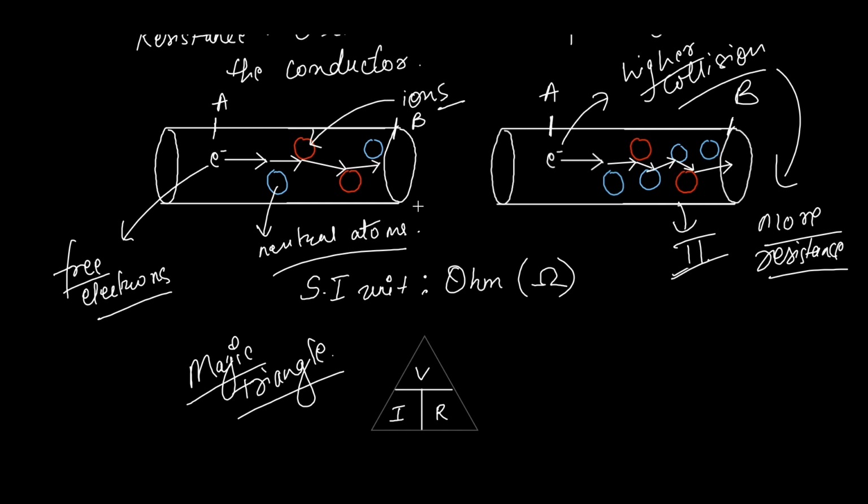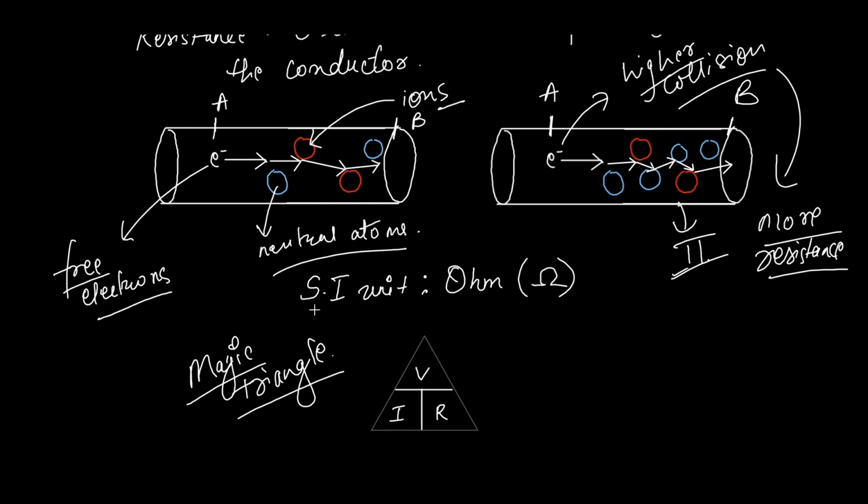So I guess you understood the meaning of resistance in electricity. It basically means hindrance or obstruction to the flow of charges in the conductor. When charges go from one place to another because of the potential difference applied across the conductor, they have to face many collisions with these ions and neutral atoms, which gives rise to resistance. If there is a greater number of ions and neutral atoms, there will be higher collision, which will lead to more resistance.